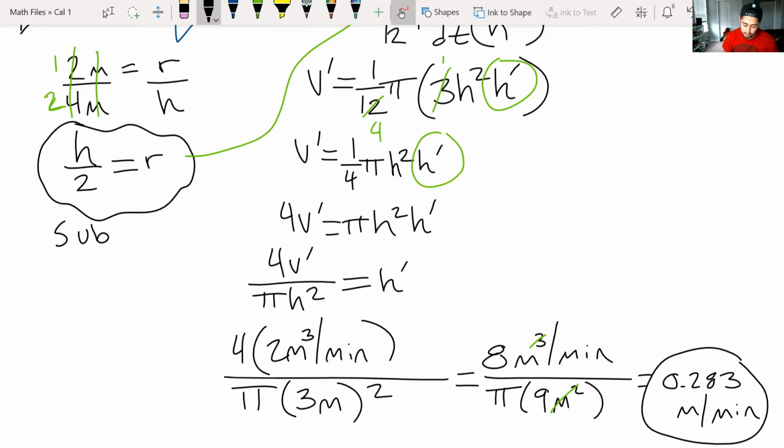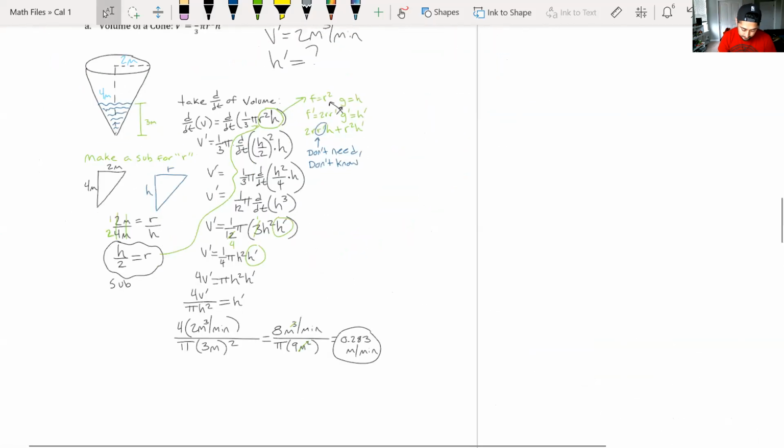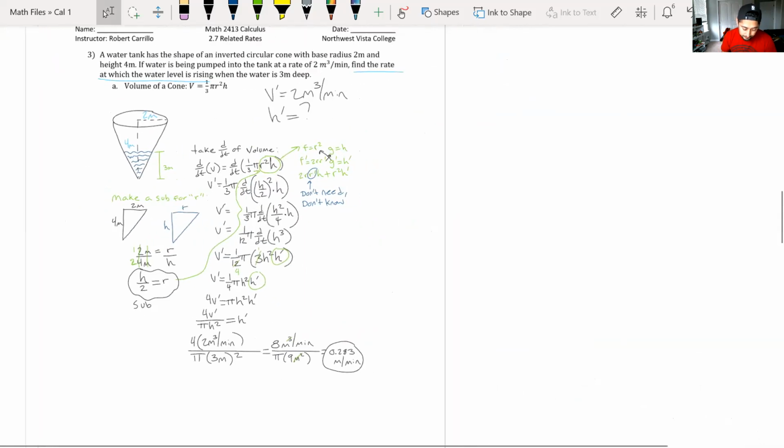Okay, and let's just go over this again. Am I drawing on it? I just did, my bad. Let's go over this again. Okay, just recap really fast. Oh, that looks fun, all those edits. Okay, so we drew our diagram, we labeled pieces. We knew R was 2 and the height was 4, but those represented the actual cone. We wanted, my dog just got bored. He doesn't like calculus. He left.